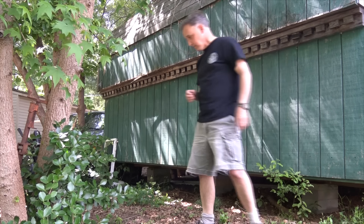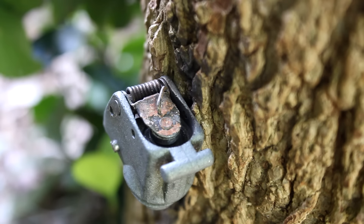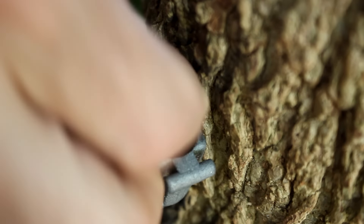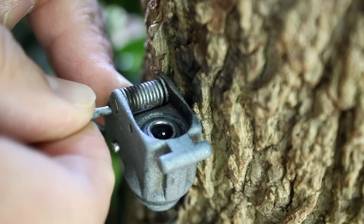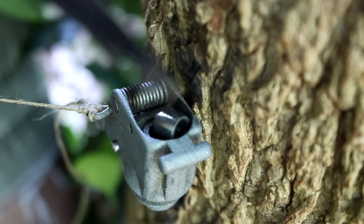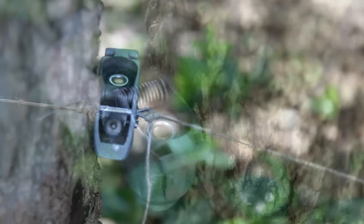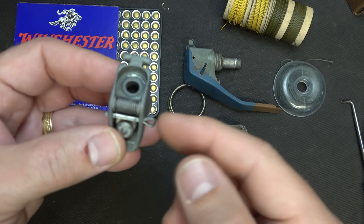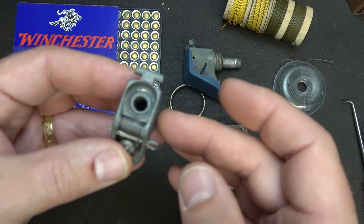Now that is definitely an alarm — boy, that's loud! We're going to try it one more time. Go ahead and de-cock it, take this, pop it out, and drop one more in there. The pin is still attached to the string, so if you want to set this up again it's really easy. These are simple, very effective, and easy to use. You can get replacements to put through the pins. The only downside is finding hand grenade tops — that's just a hit or miss thing, but you can find them.